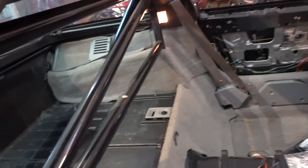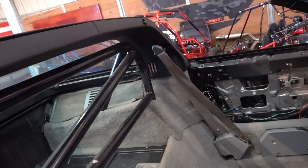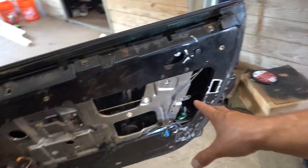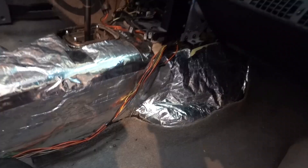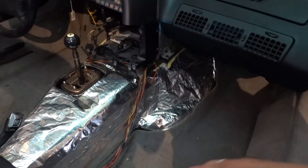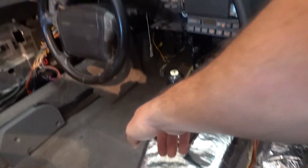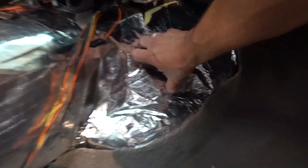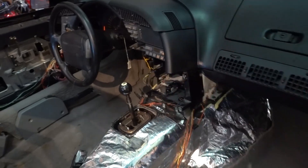We are slowly putting the interior back in this car. When we first got the car, switches that turn the lights on and off when you open the doors did not work, so we replaced all the guts here. The windows roll up and down, the door locks all work, and the door open sensors work so the lights know when to turn on. We have some heat shielding here — actually better than factory. I remember in my old C4, a 1995 base model, your right leg rests against that tunnel and it would get very hot. So we have heat shielding as well as noise shielding right there, which will make it very comfortable to ride.